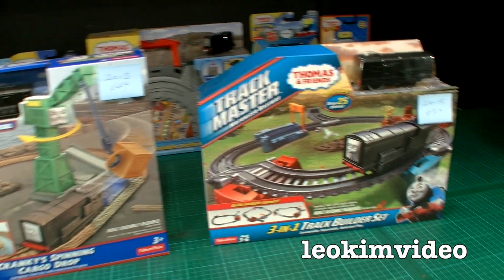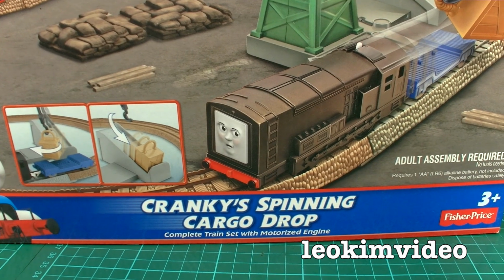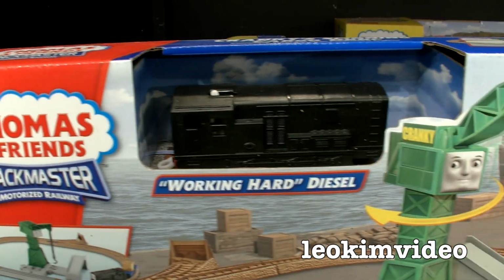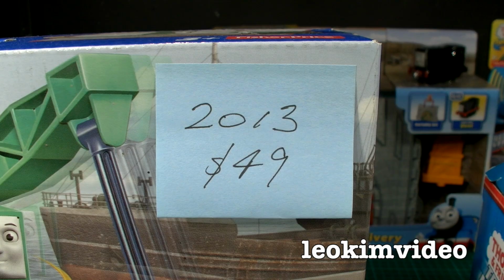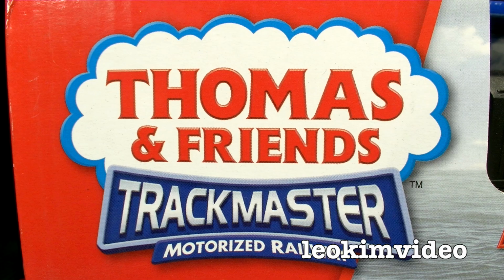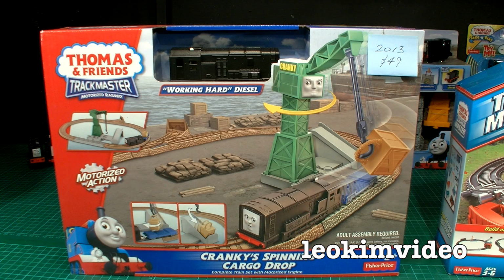We're going to do a bit of a Diesel versus Diesel video. One playset's called Cranky's Spinning Cargo Drop. It's from the Classic Trackmaster era. It has a working hard Diesel in there, and I'm pretty sure there's a nice little face on that one there. Cranky's also in this set. The copyright of this toy is 2013. It cost me $49. It was a Trackmaster playset right at the end of the era of Classic Trackmaster.